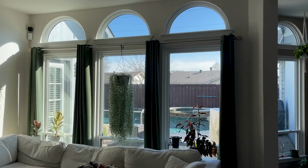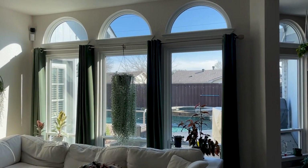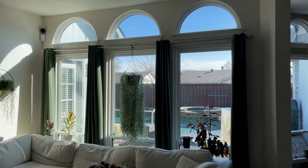So as you can see here, I have 3 floor-to-ceiling windows that take up this entire one wall. Tons and tons of bright light comes through this window. If I'm sitting on this couch trying to read, there are certain times of the day where I almost feel like I have to put sunglasses on in order to read. So lots and lots of bright light, and not a lot of plants can tolerate that high a level of light or that much direct light.